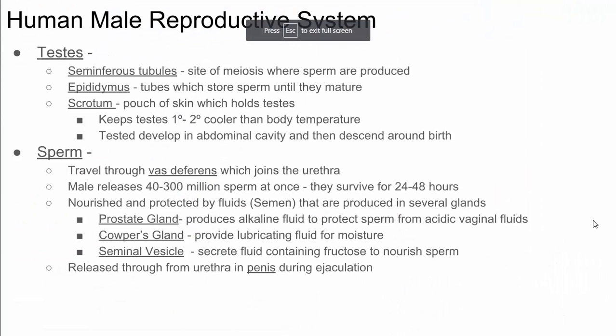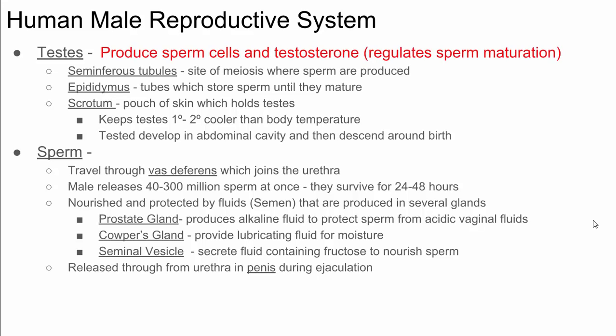All right, so just to finish up, I guess we'll finish up with this slide. The male reproductive system is specialized for producing sperm cells and then delivering them into the female reproductive tract. So now we're referring to humans. Males have 2 testes that produce sperm cells. They also produce testosterone. The testes are where the male sex hormones are produced. And testosterone, besides developing male sex characteristics, is responsible for the production of sperm.